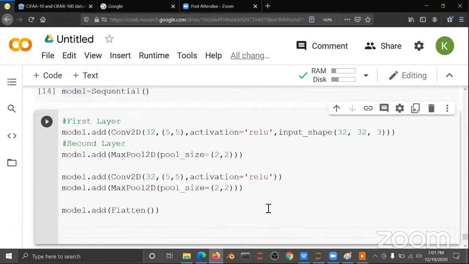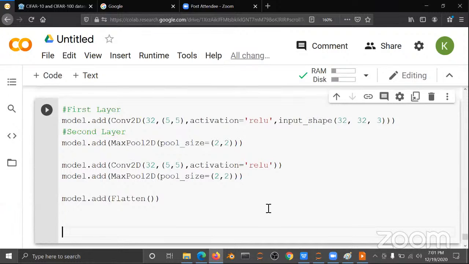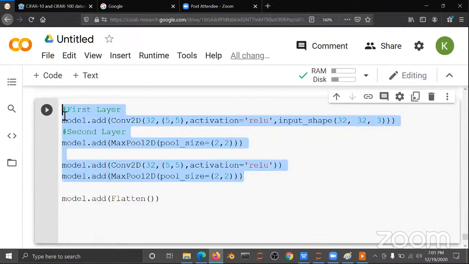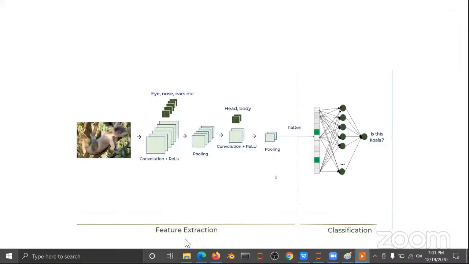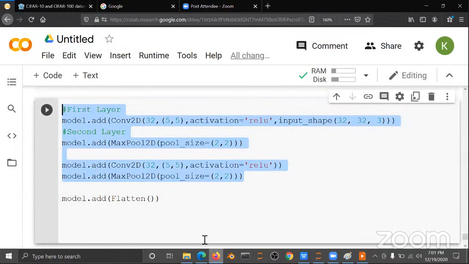Just adding the flatten layer is enough. The next one, after applying the flatten layer, we need to move on to the dense layer. The dense layer is one of the most important to predict and produce output. So far we just extracted the features in the image. See here, feature extraction. We extracted the features in our input image. That is the use of the convolution layer and pooling layer. Next, after extracting the features, we need to predict an output result. For that, we need to apply the dense layer.